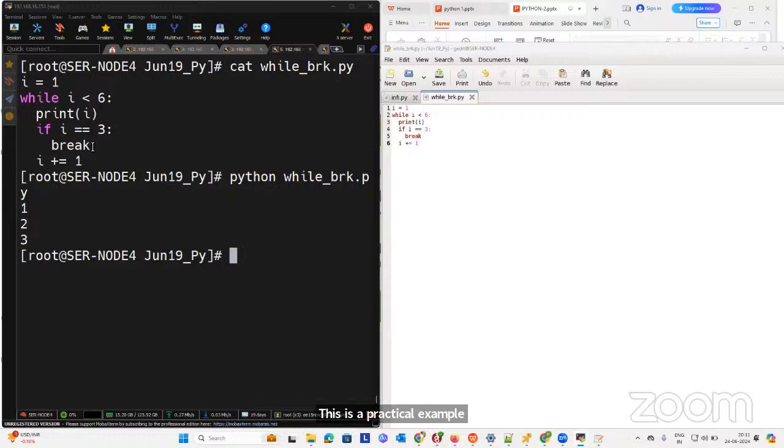Is everyone able to follow this example? While loop using if and break statement. If you have any question, please post it on the chat window. I'll try to explain more clearly. Dear participants, are you able to understand?